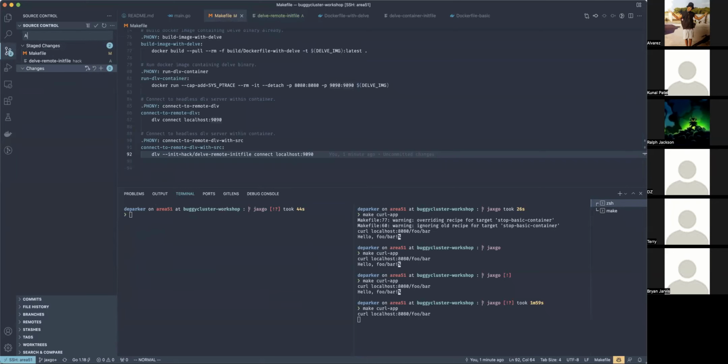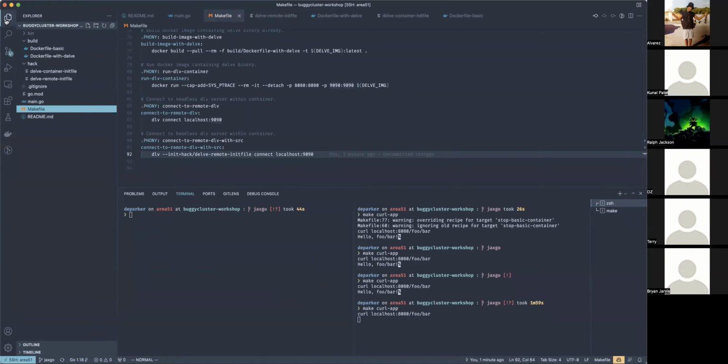Okay, so let's commit this. Let's copy another command to stop our delve container, since we're not going to need that running anymore.